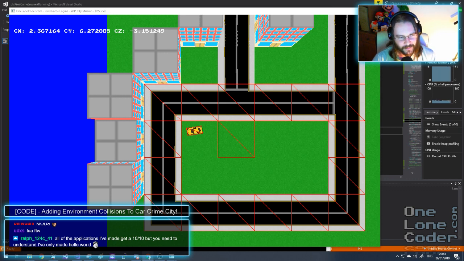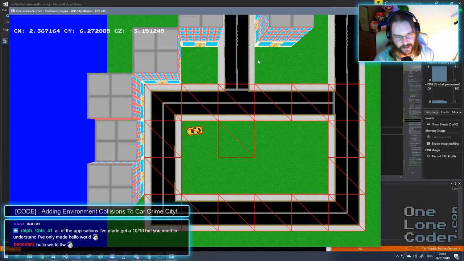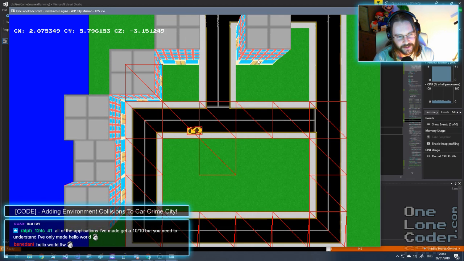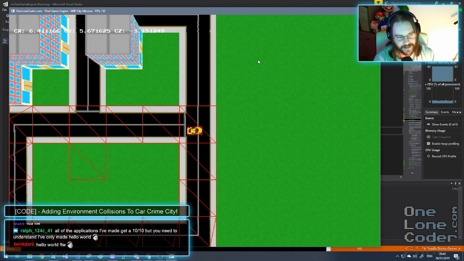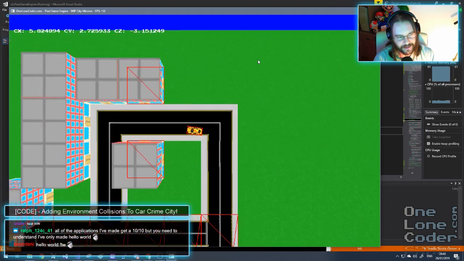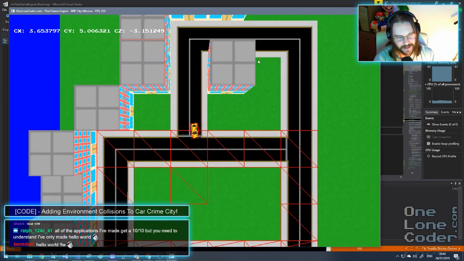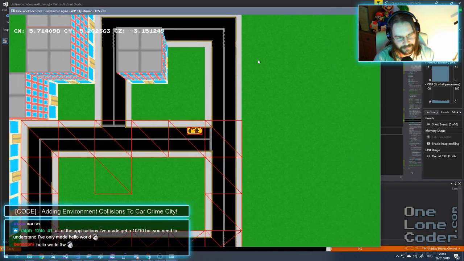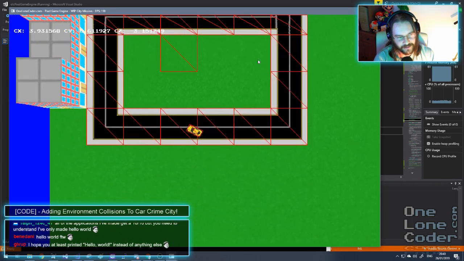In terms of non-player character car motion, I've not really given that too much thought, but the cars don't have any sort of global AI that's in charge. So a car's just going to move along, and it's going to make a decision basically at every junction. And I've still not quite worked out how I'm going to do this yet, because clearly you want them to stay on one side of the road. So it may be that I have to hard code movements for each vehicle.